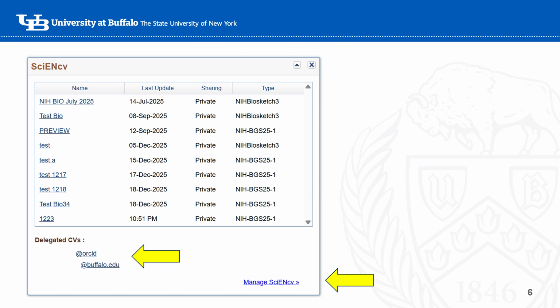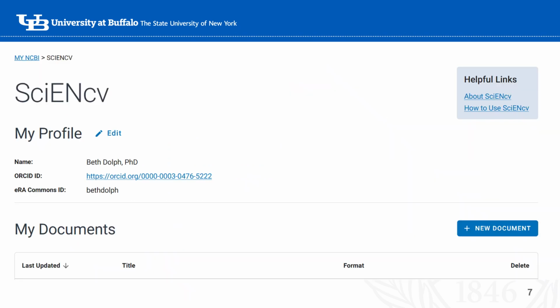I'm going to work on my own Biosketch, so I'll click Manage SciENcv. When my SciENcv opens, under my profile, my ORCID ID is listed, and so is my ERA Commons ID. To get started on a new Biosketch, under My Documents, we'll click New Document.